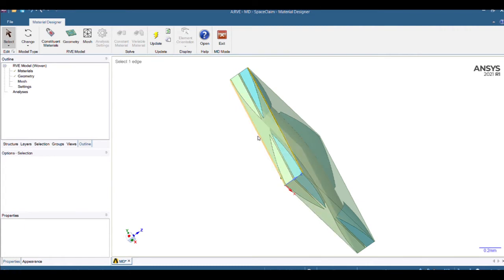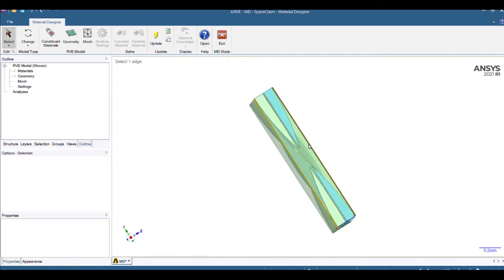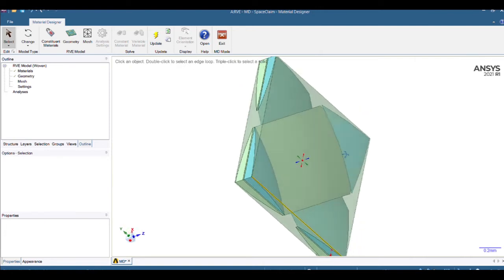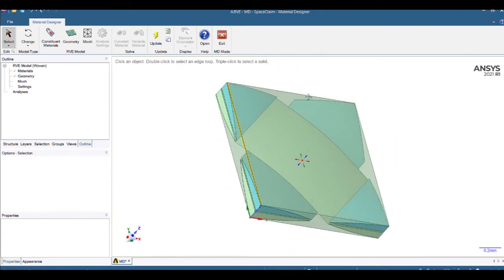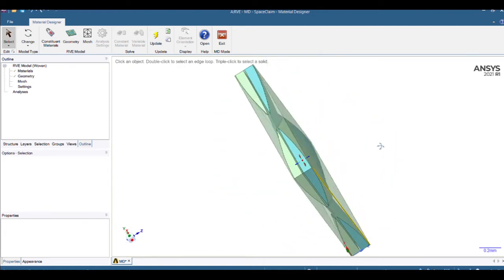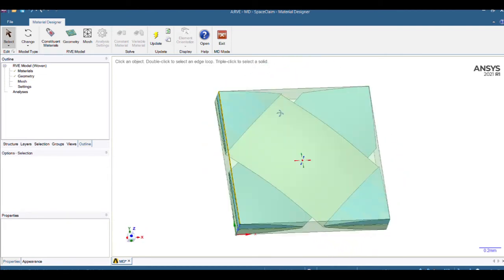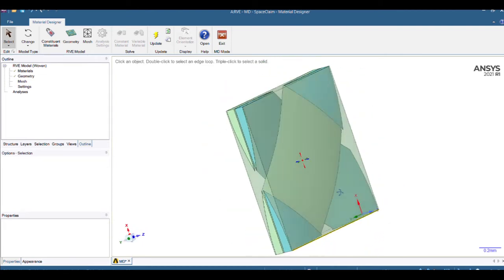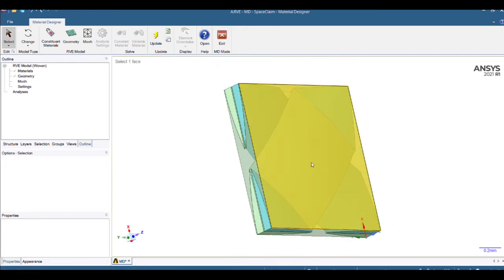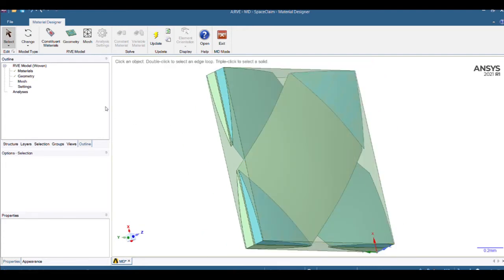I have selected this and this, and the distance is 0.2 between the two, and this is 1 mm. So they are using an RVE of 1 mm, so 1.41. Here it is using 1.41. I'm not interested in this because I have my own yarn fabric cloth, so I'm going to use it differently.